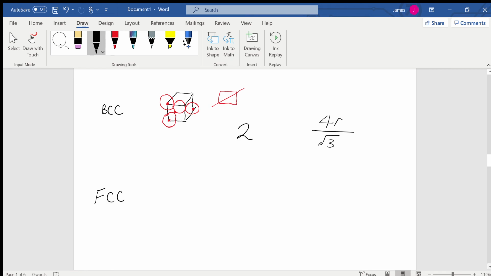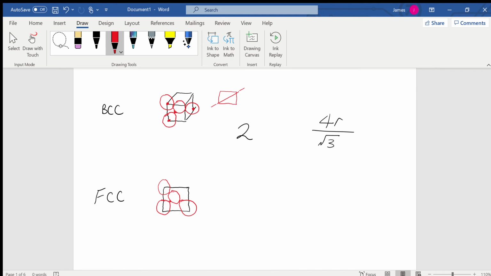So face-centered cubic is a little bit easier to draw. I'm just going to draw one face of the cube, so I'm just going to draw a square. Okay. And I've got one on the corner, I've got one in the middle of the face, and then one on the other corner. Ideally, imagine they're all the same size. And then I've got one here. Whereas the BCC drawing was a slice through the middle of the cube, and these should all be touching if you can use a liberal amount of imagination here. But rather than a slice diagonally through the cube, we just have one face of the cube.